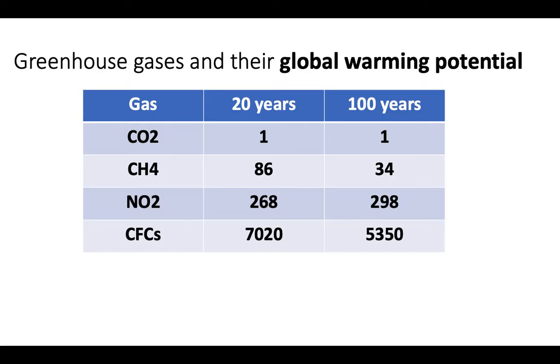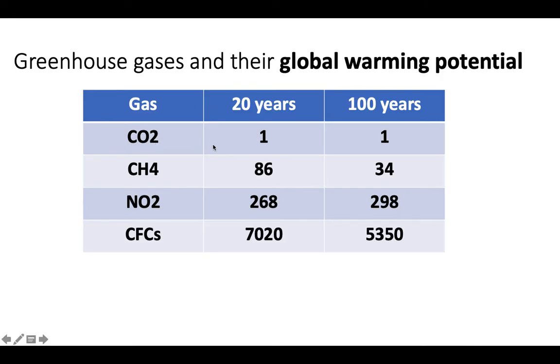So greenhouse gases are at the root of this problem because we're seeing an increase in the amount of greenhouse gases. Here are the four main greenhouse gases: carbon dioxide, methane, nitrous oxide, or N2O, and chlorofluorocarbons, or CFCs, which we talked about in the last Edpuzzle. And each greenhouse gas has a data value we can apply to it known as its global warming potential, which is basically its ability to absorb and hold and trap heat in the atmosphere over a period of time. And this is going to depend on the molecule's structure as well as its residence time, how long it lingers in the atmosphere before it breaks down, dissipates, etc.